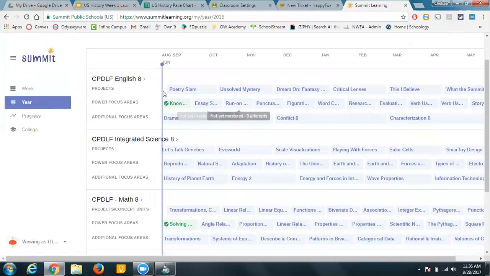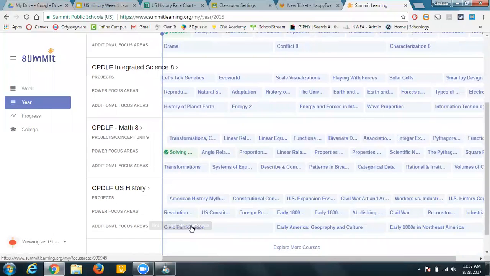Your yearly view, this is what we're referring to, is that blue line is kind of like the pace car. As the year goes on and these months come by, this blue line will move day by day. Right now, it's okay that you have not started anything, but this is telling you where you want to be and what you should work on first. So in U.S. history, we're going to want to work on the first project, which I have set as due October 17th. And then you should also be working on the Revolutionary America focus area. And then if time permits, you can work on the civic participation.